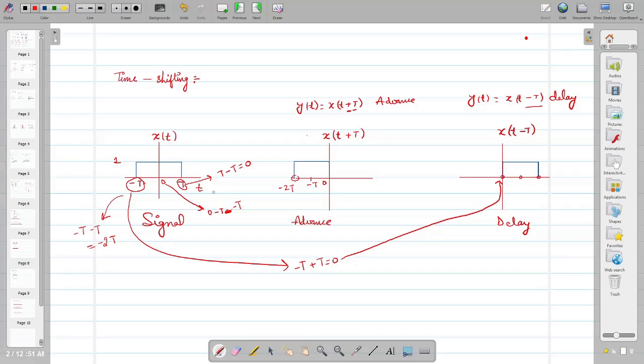And this 0 we have to make like this, 0 plus t. So it is going to be on this one, this is t, and this point is t, and plus t, this will be 2t. So 2t will be lying here. In that way we can map the individual points onto the other output.